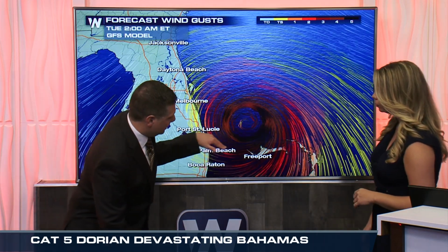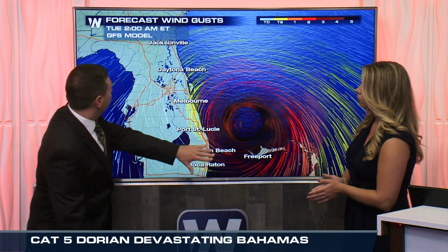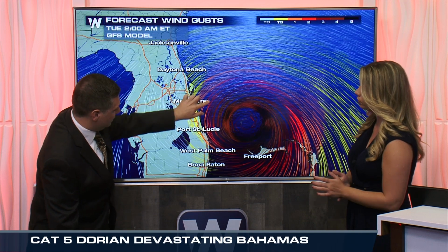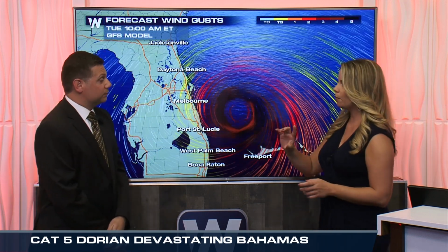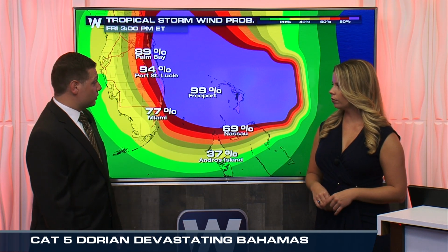Yeah, so we could see all that wind kind of funnel the water into the Freeport area for our Monday into Tuesday. And then look at this, with the northeasterly winds, the Florida coast heading into Tuesday morning as well. So we're talking about lots of different types of impacts, and also lots of different phases of those impacts as well. That's right. So again, the latest information on the forecast, we will bring it to you here on WeatherNation. Again, we're likely to see tropical storm force wind speeds, if not greater, with this storm.